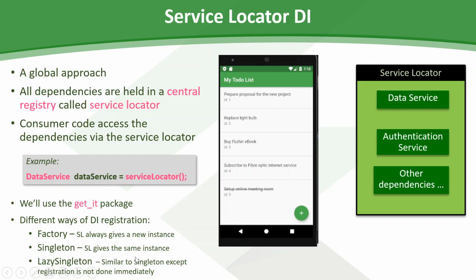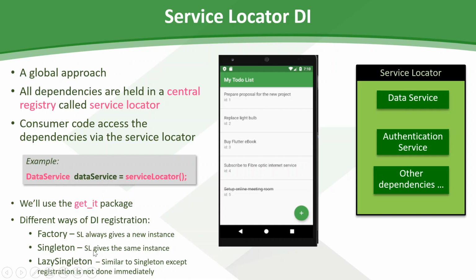If you don't want to interrupt your startup loading, it's a good idea to use lazy singleton, because during startup, if you use singleton, besides starting up, your application also starts creating objects for all the singleton classes.